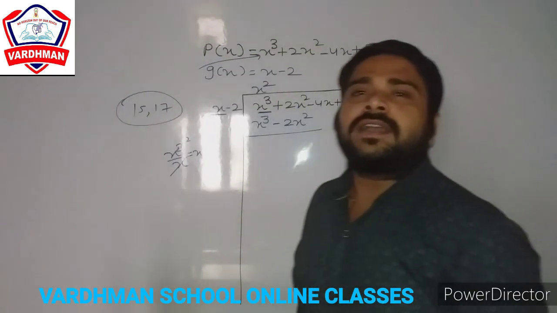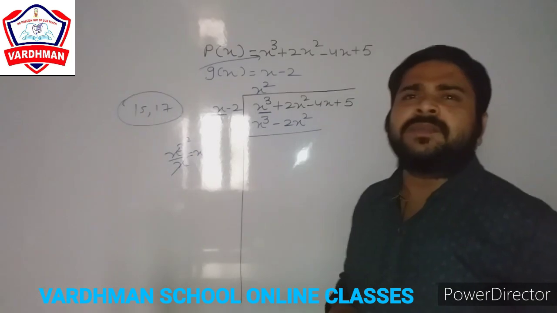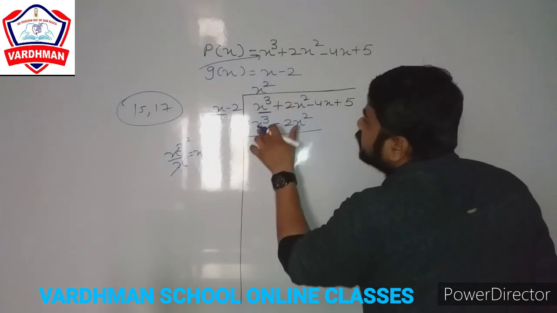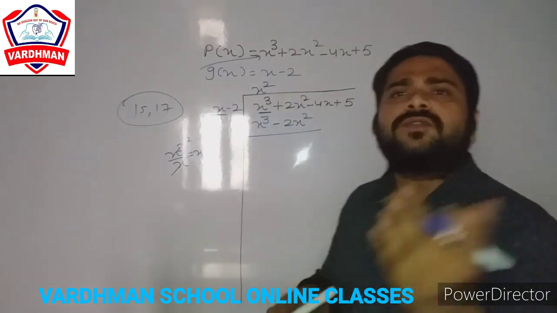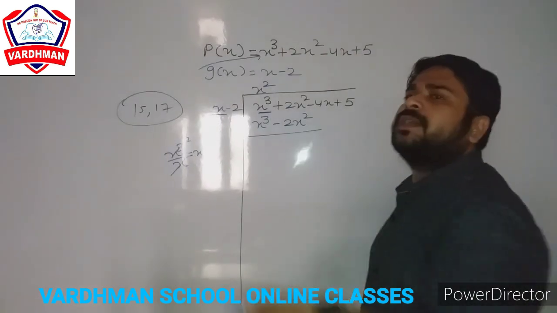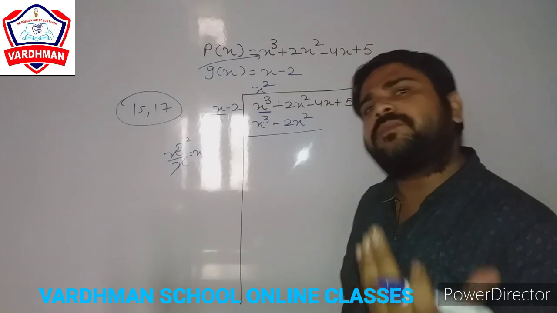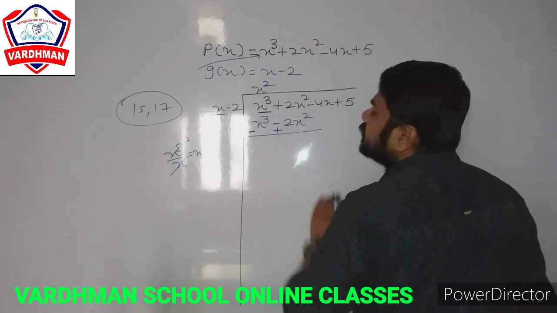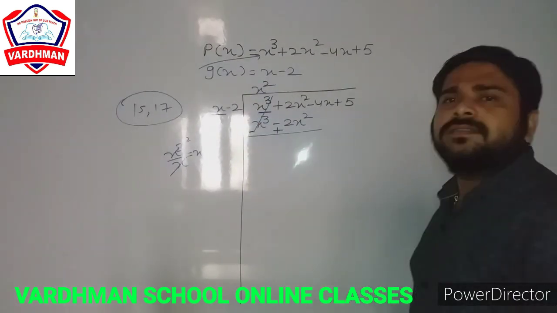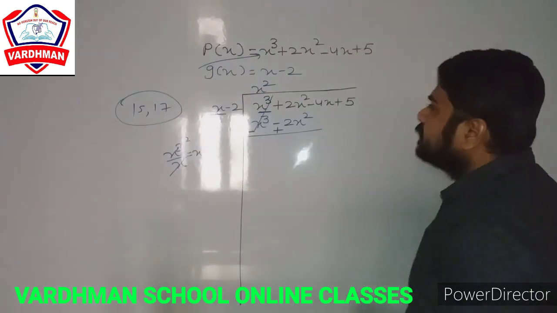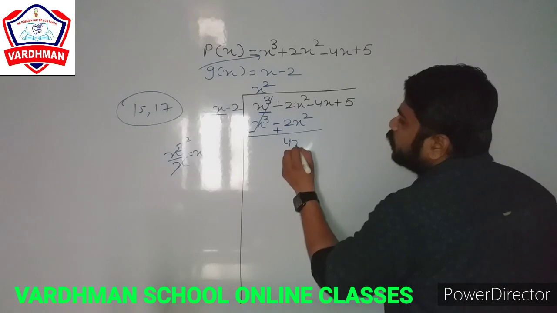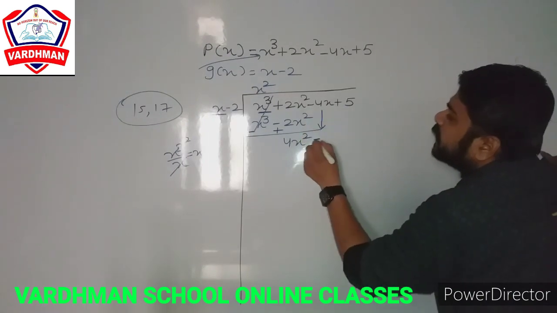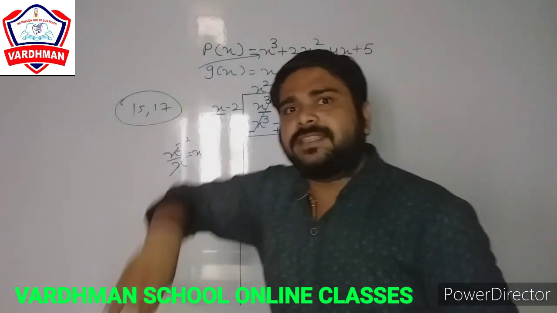After this, when we are in the division process, then we have to subtract. So this time we have to subtract, then the second equation's signs have to change. मतलब जो नीचे वाली टर्म है इनके साइन चेंज होंगे, प्लस है तो माइनस और माइनस है तो प्लस. These cancel because x cube plus and x cube minus, and both are plus, that's why 4x square. और minus 4x goes downwards.